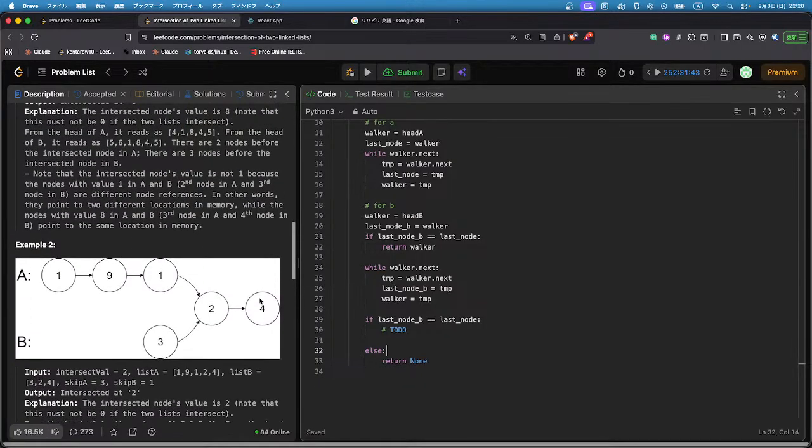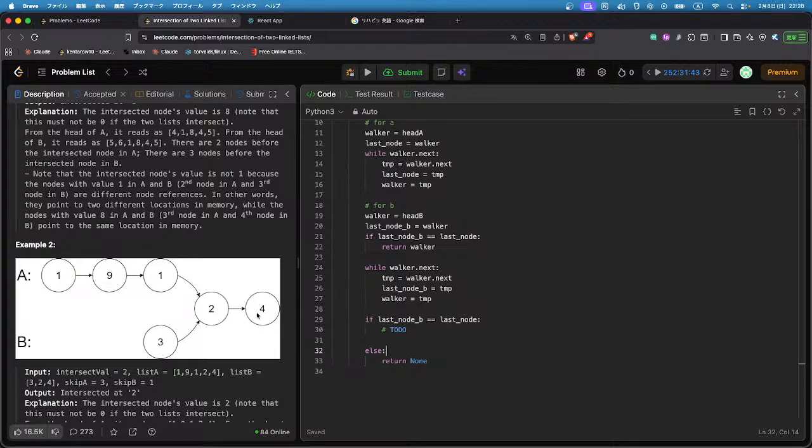So let's think about this case. We can find out there is the same last node, so there must be an intersection. And how to find out the intersection? We have to look back.